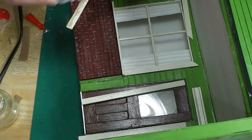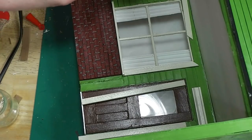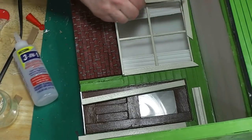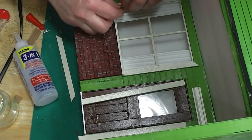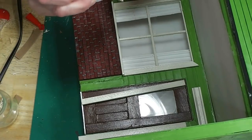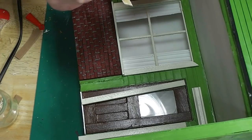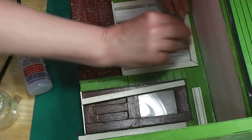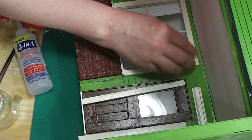What I do is I cut the angle for the top on these side pieces, and then I cut the piece to length to fit. And then as far as the top went, I cut it long and just started cutting it down until it fit. Maybe if I get myself enough practice, I can feel comfortable and I will do a video on how to cut the trim.